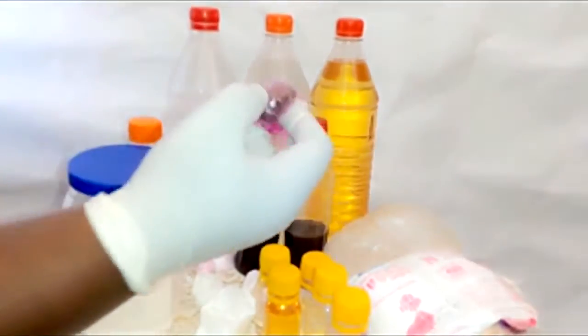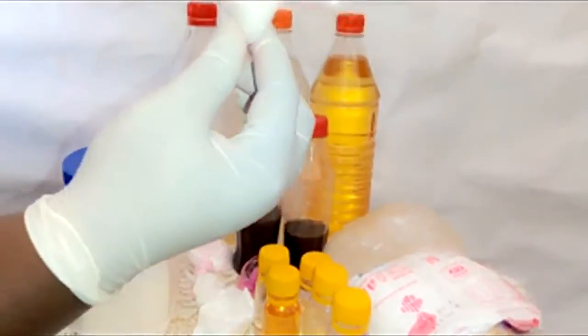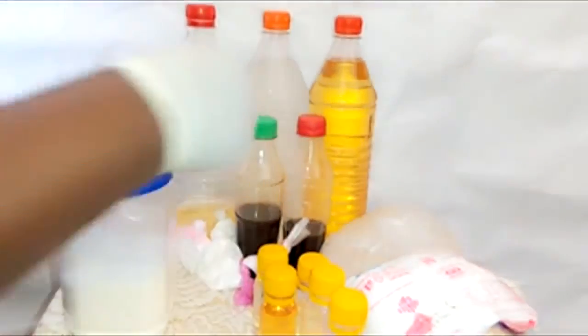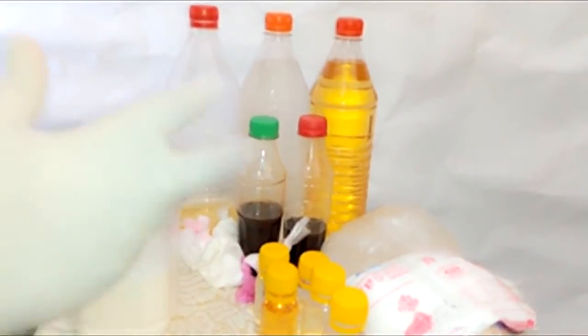I also have a color here, which I'm going to use. This is my choice. And I also have my citric acid, and then my preservative. So I'll need water. These are the items I'm going to use for making my liquid soap. So let's start with the process.